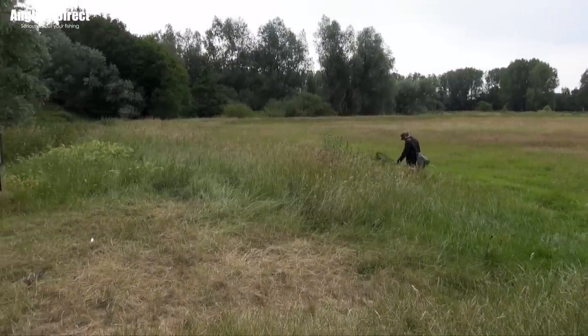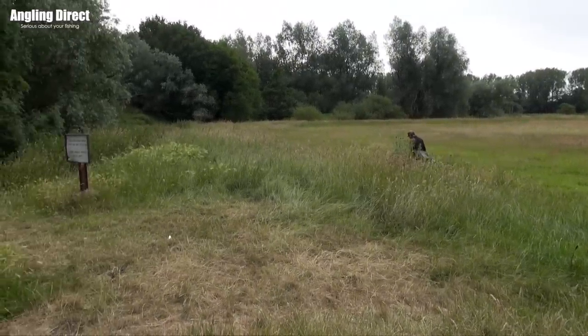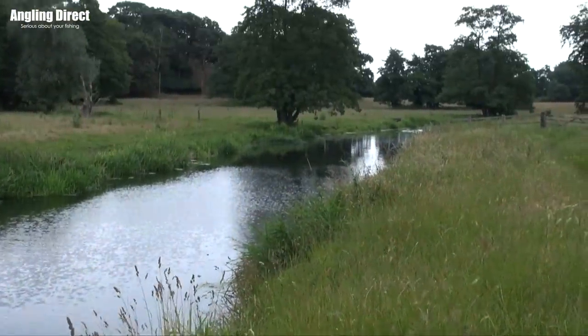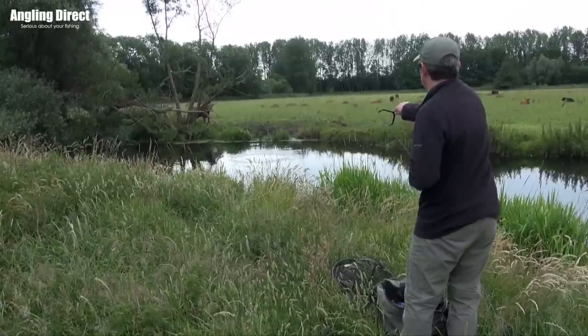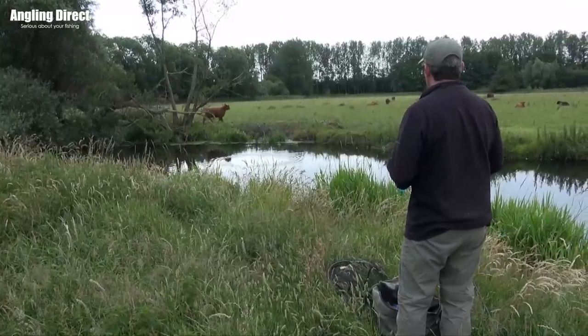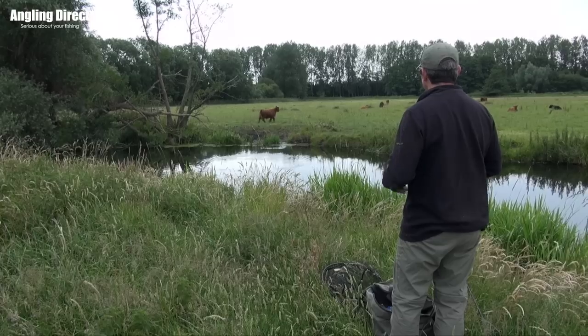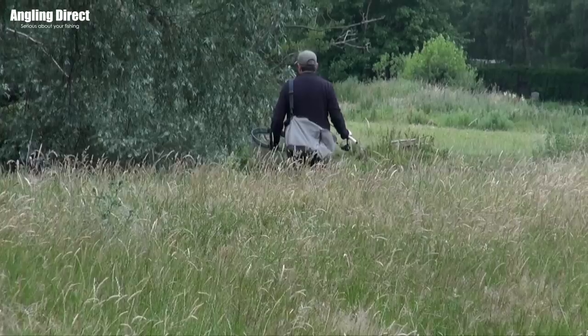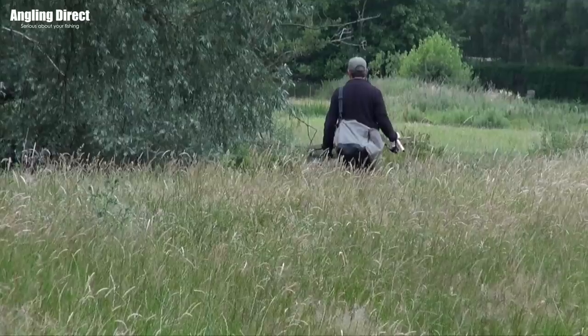In terms of areas you're normally looking for - the classic spots like overhanging trees, nice glides where they're separated by weed. It's funny today because you get the most perfect chub fishing swim with a bend and a little bit deeper and everything about it screams chub and we've not seen any - because those are the swims getting fished harder by other anglers. And then we've just been walking along bland-looking straights and there's a couple of chub there.